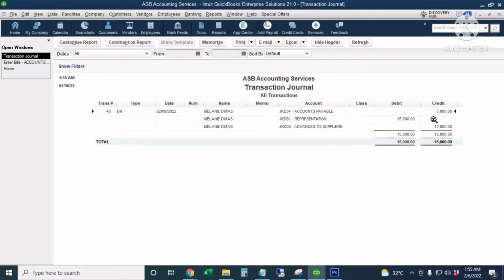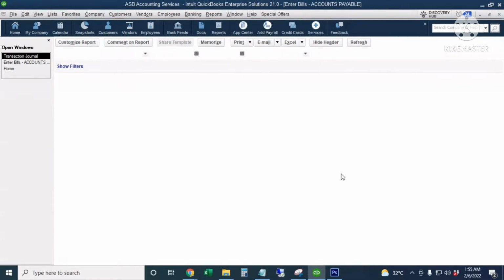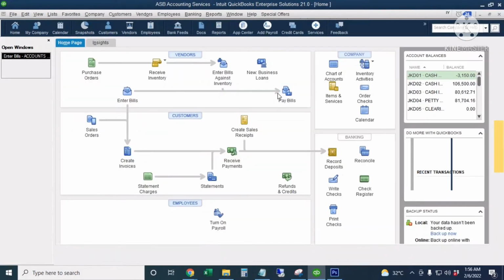So yes, it's a credit of 5,000 to accounts payable, and then representation expense of 15,000, and then advances to suppliers, credit amount of 10,000. So that 10,000 will offset the first check that we issued to the supplier as an advance payment. So it will offset and it will now be zero. Okay, so I will close this first, save and close for the bill.